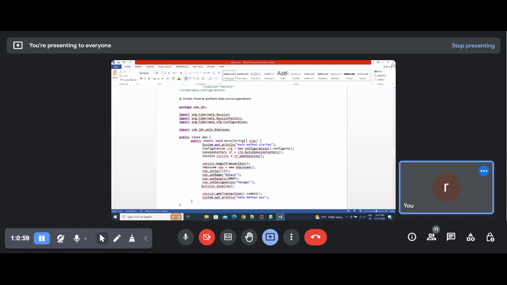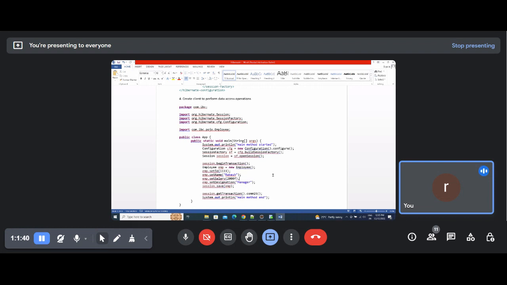Next, whenever we are calling session.save, the object will be associated with some session. Then we call the state of the object persistent. The state of the object is called the persistent state. When the object is in the persistent state, it means it is in saved mode. The object will be in the persistent state whenever you are saving the data into the database, or whenever you are retrieving the data from the database. In these two scenarios, the object will be in the persistent state.